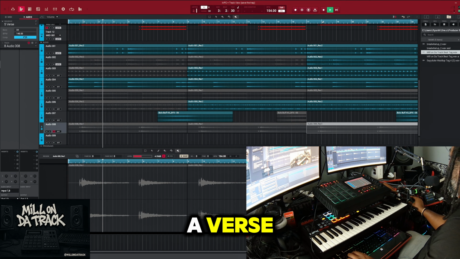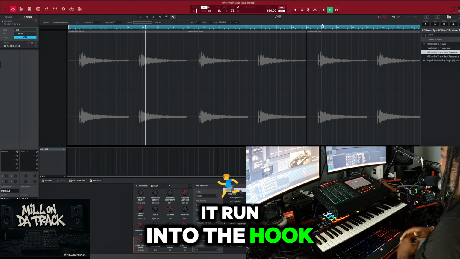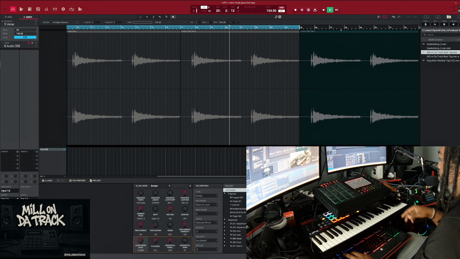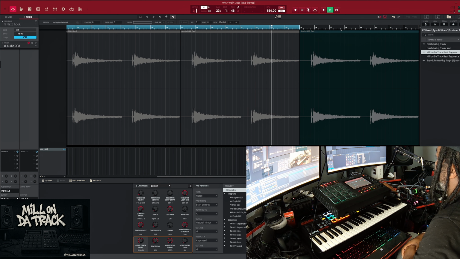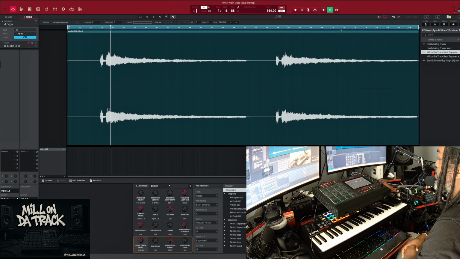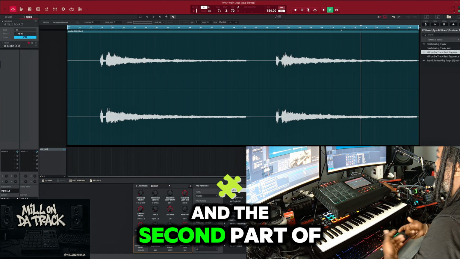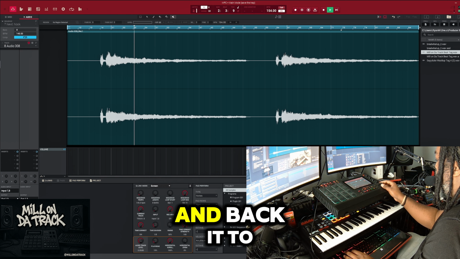I think that's good for a verse. And we're gonna let it run into the hook. Matter of fact, let me start it right here. Let it run into the hook from here. And the second part of the hook. And back into the verse.